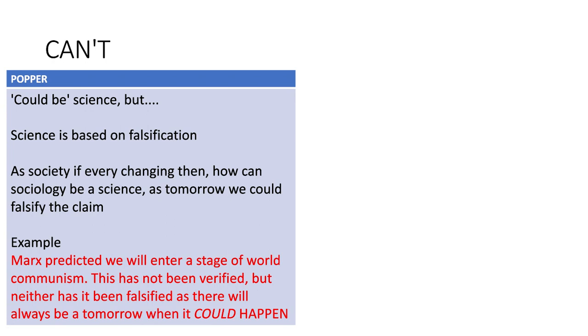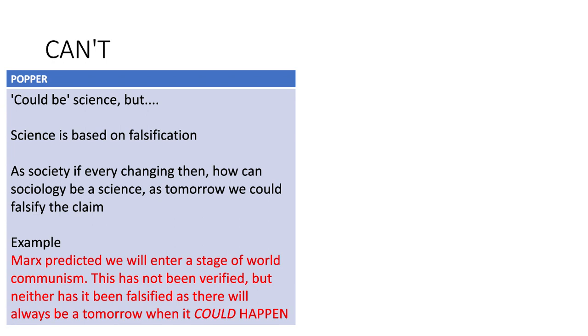So we can never truly falsify the claim, because I can today say, in April 2022, that for the last 5,000 years we have been testing something and we have not been able to falsify it, so therefore it's true. The problem is there's always tomorrow which could falsify it.